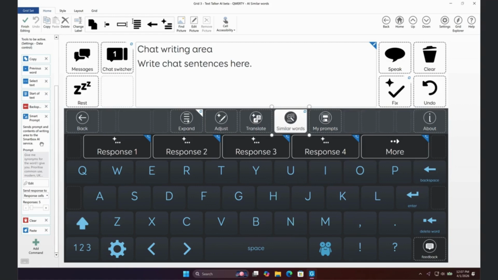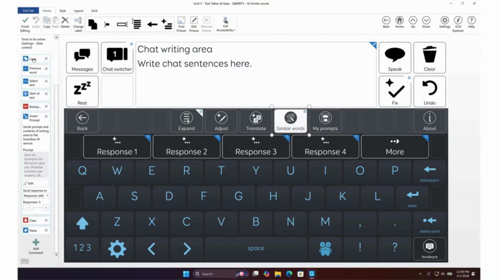So it runs the Smart Prompt, but it also clears the chat writing area and then hits paste. Now, what does it paste at that point? It actually pastes what we copied right at the beginning of our command chain, which is the entire sentence. So this makes sure that the Smart Prompt is always taking into account that last word that you write. It runs it based on that word, but then it replaces the writing area with your original sentence. So that is basically making sure that the Smart Prompt is reliable at giving you correct synonyms for that one word.